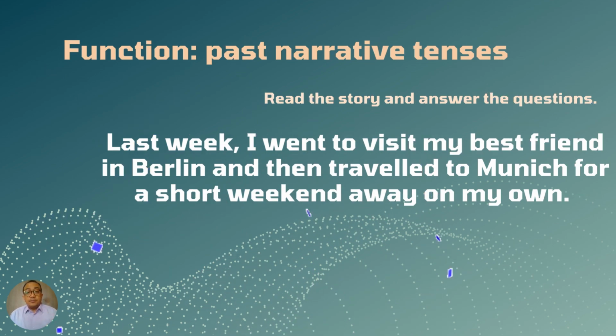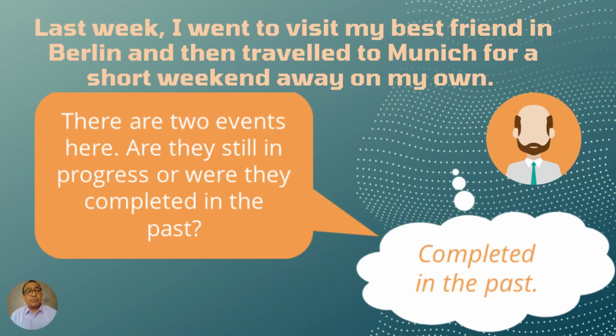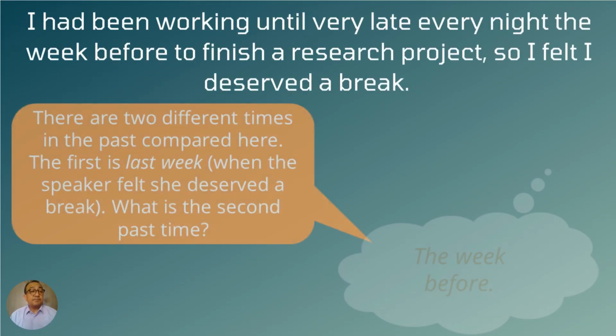That is the case. But look at now. There are questions related to this context one by one. Last week, I went to visit my best friend in Berlin and then traveled to Munich for a short weekend away on my own. There are two events here. The question is, are they still in progress or were they completed in the past? Absolutely, just by knowing the tenses, they are completed in the past. So completed in the past is the answer here.